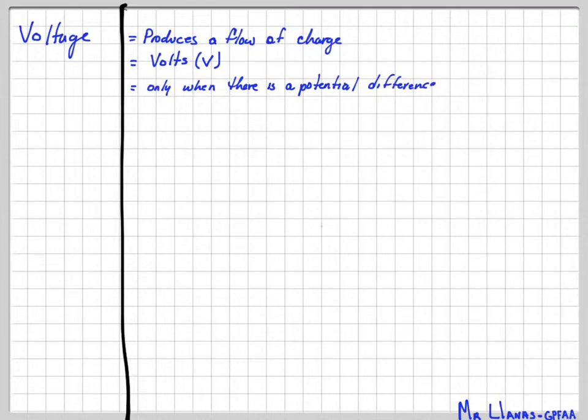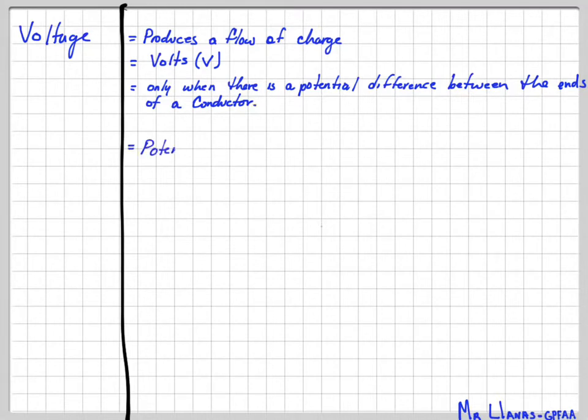Okay. The only time we have voltage, or electric potential, is when there's a potential difference between the ends of a conductor. Just like potential energy. The only time you have potential energy, if we're looking at height, is when you start moving that ball, that object, high enough to where there's a difference.